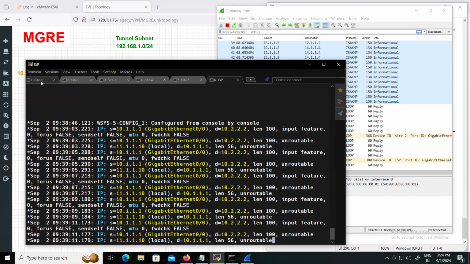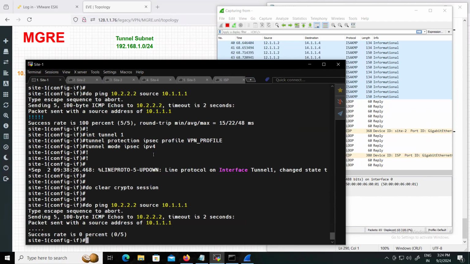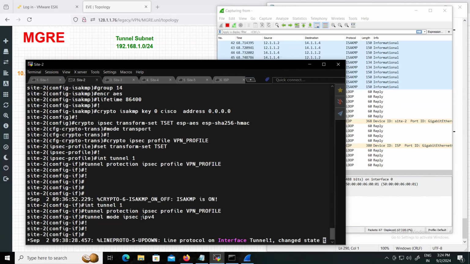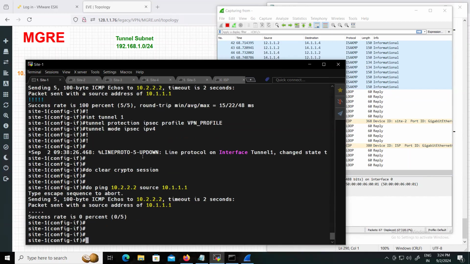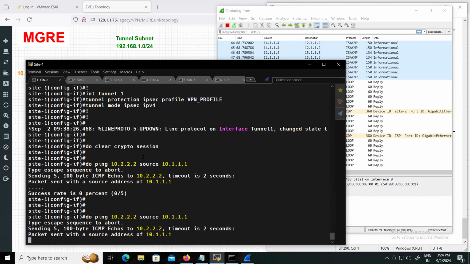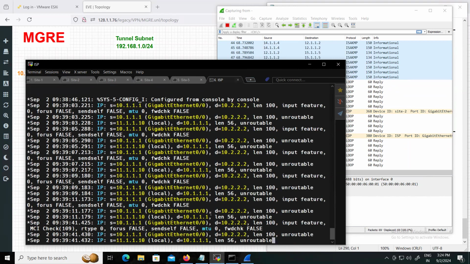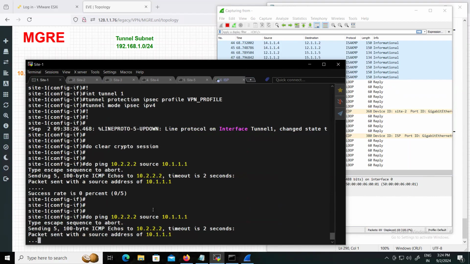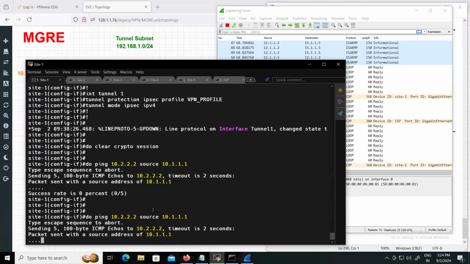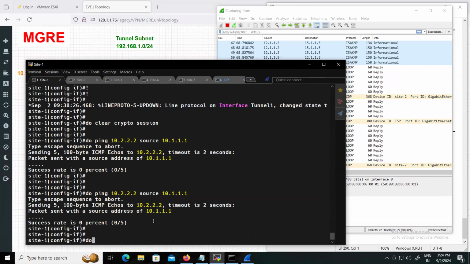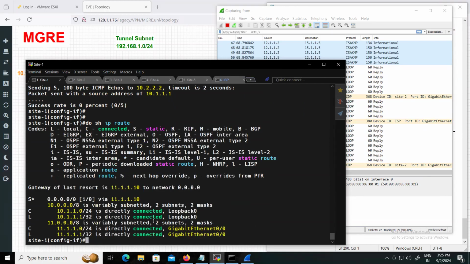Actually, it says the packets are going to ISP. It will show towards the route. Tunnel interface is down.